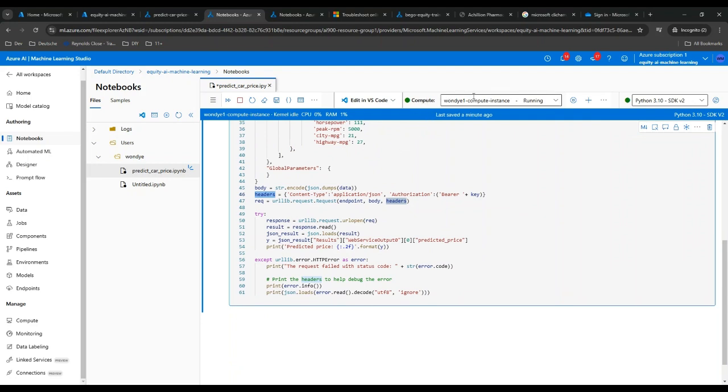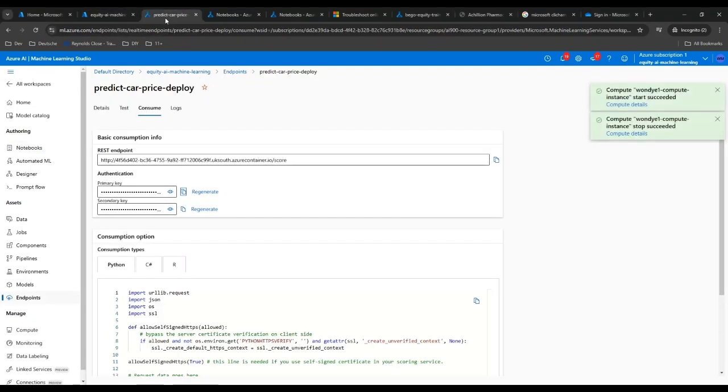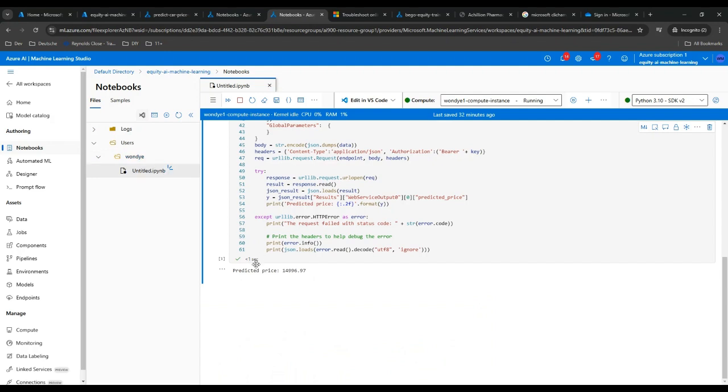As you can see here, I'm going to use my cluster, right? So the prediction is done, and the price is now 14,907. So this shows you the actual result. It took some time.